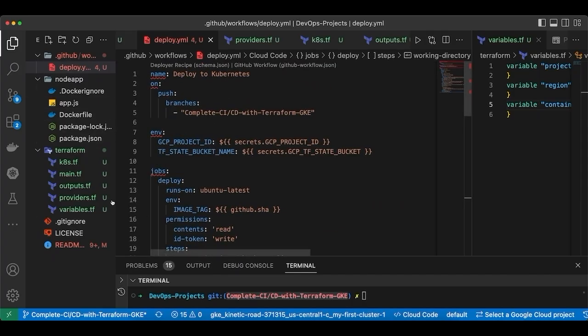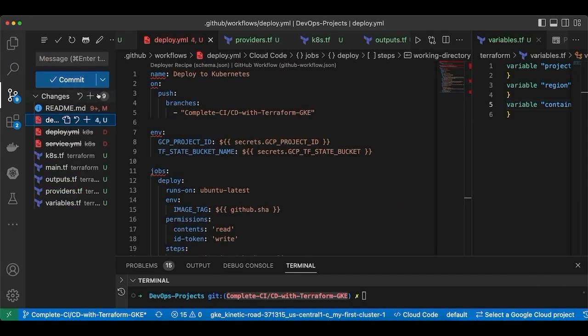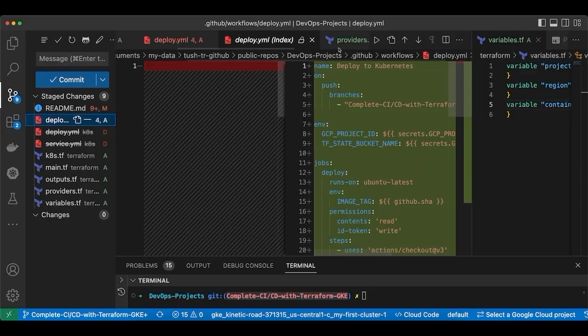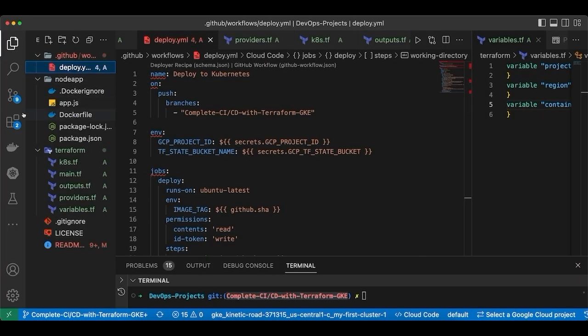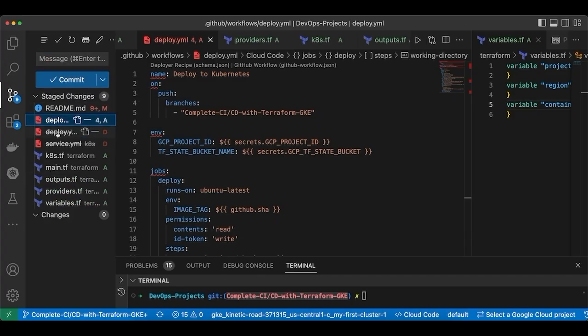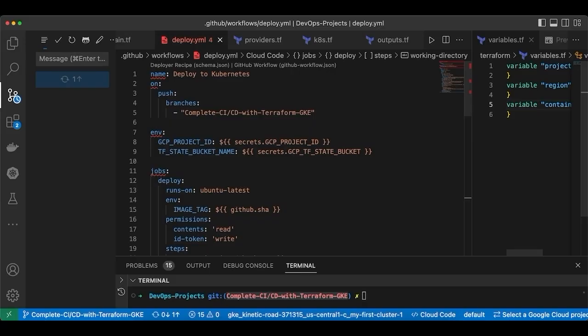So we just need to push it now. Okay, so just add all these things there. Now let's say Kubernetes deployment commit, and let's commit it and push it.